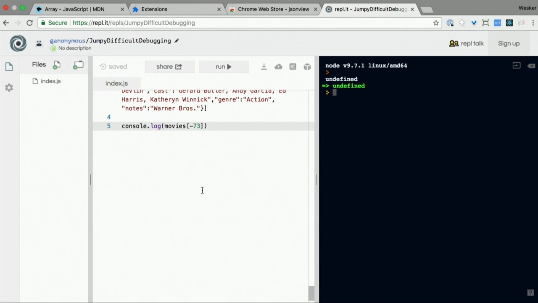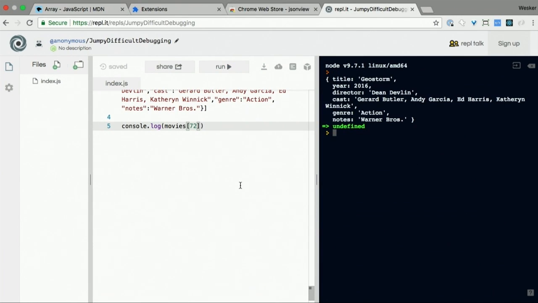Like you can even, pretty sure, plug in a negative, and it'll still just kick back undefined. I'm not even sure how to get to a negative index, if you can assign a negative index. I haven't tried to do that. If you want to experiment with that, feel free. But yeah, if I wanted to grab that last one that has Warner Brothers in it, I'd actually grab 72, because that's the last position. It's typically known as the nth position, n representing the number. Well, yeah, the nth position, the length, the count.